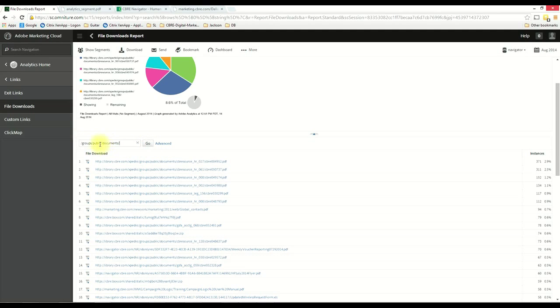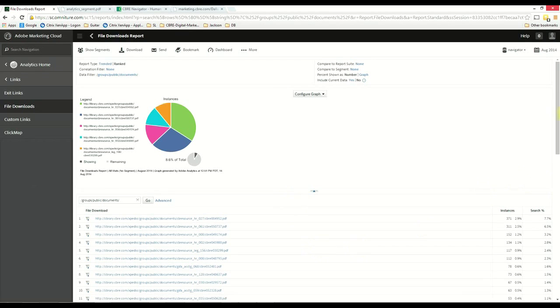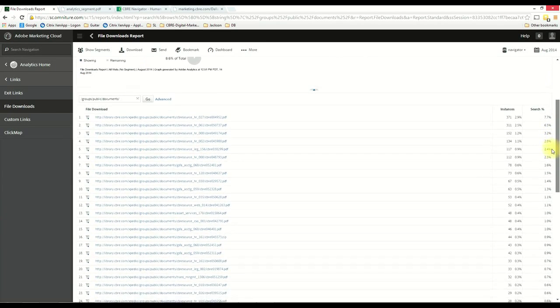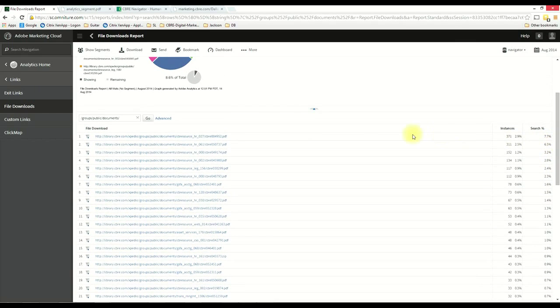Let's just see how many documents are loaded in here. You can do this with your page as well. Okay, so here's all the documents located there. And let's say I have a list of documents that all start with, like right here, a CBRE source. Well, I really don't care about all those, so I want to filter those out.